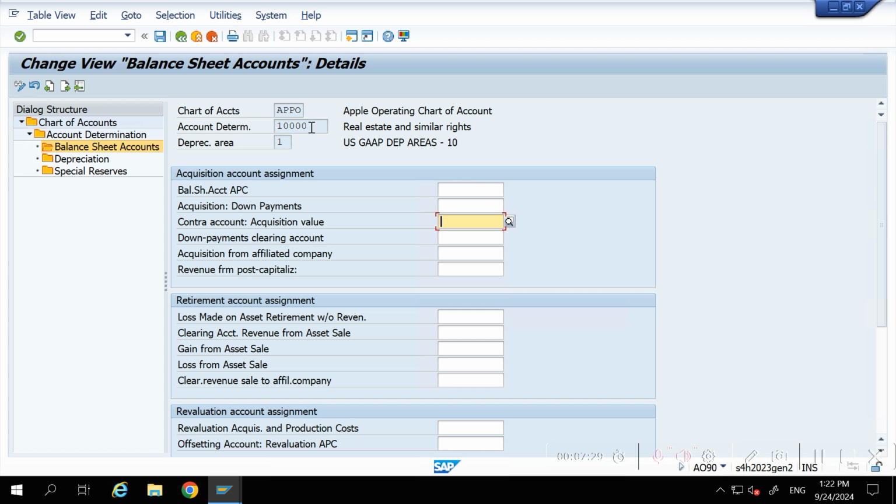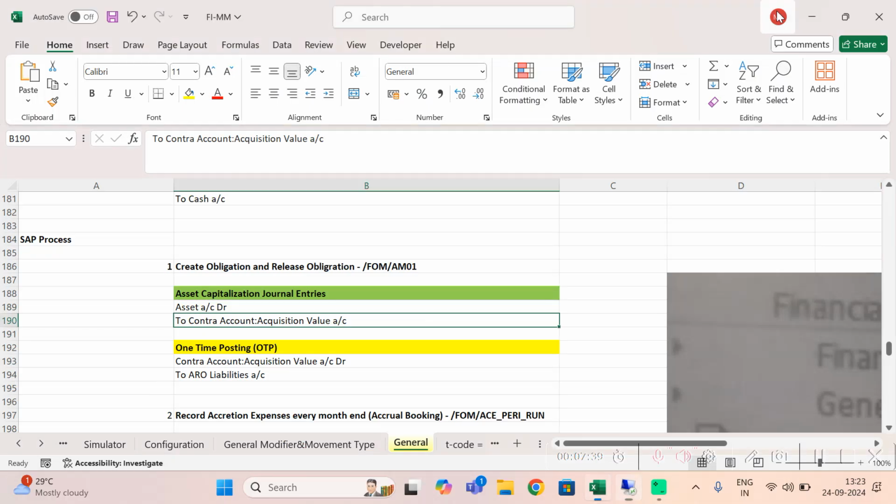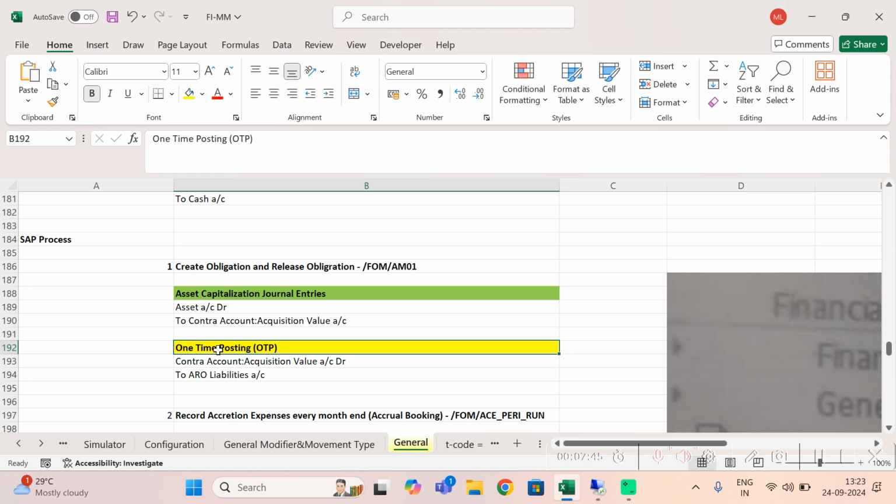You have to create a separate asset class, and you have to interface between ARO and asset accounting. So this GL account debit and this GL account credit will hit here, along with your asset master creation. Everything happens automatically. Then it will also post one more journal entry called one-time posting.